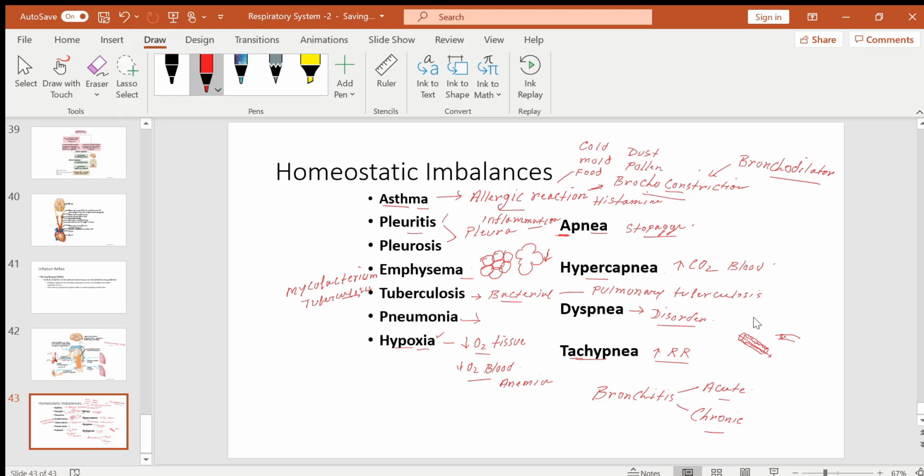Okay, so this is not bronchoconstriction, not asthma. This is bronchitis in which the mucus blocks the narrow bronchioles. And chronic bronchitis can occur due to smoking. That is the most common cause. Okay, smoking is the most common cause. However, any kind of infection or chemical can cause that.